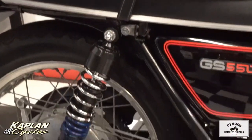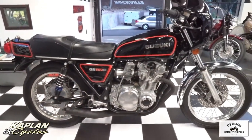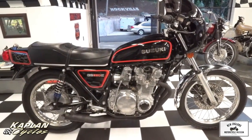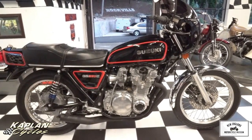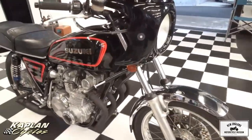A Martech 440 electronic ignition and a Martech 880 capacitor discharge amplifier provide a hot, accurate spark to the high RPMs this engine can turn. To keep all of this cool, the Lockhart SV800 oil cooler was installed. The engine is safe up to 10,000 RPMs as long as the jetting is correct.